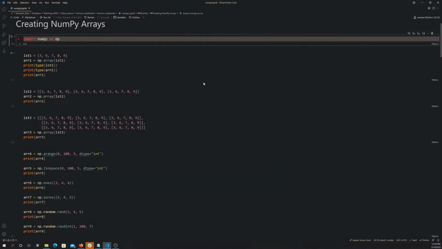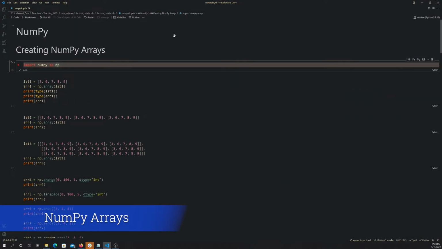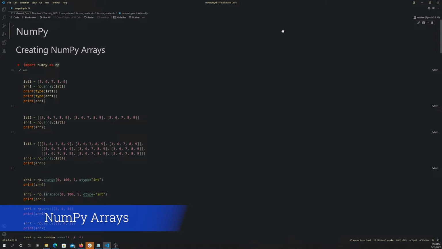Okay, so I'm in VS Code to start off here. I'm already connected to a Python environment, and this Python environment has NumPy installed. Again, since this is an extension or a module or a package, you can't just use it in base Python. It has to be installed into your environment. And then to actually use it, we've got to do our import, right?